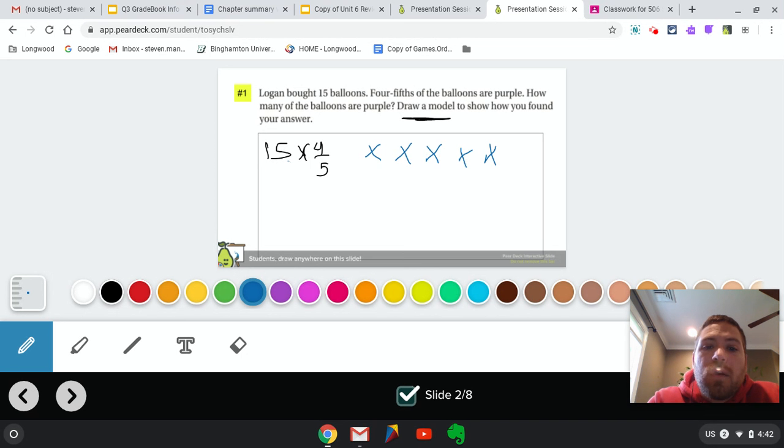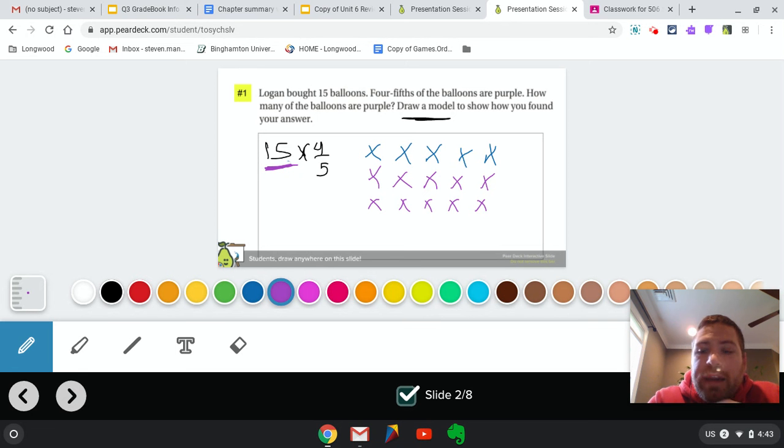And then what I'm going to do is I'm going to continue to fill in underneath each row until I have 15 total x's. So I want to get the total number that I have for my whole number here. That way I'm looking at all 15. And remember, we're making an array, so they have to be even, right? So we're going to go ahead. I already have 5. So here's 6, here's 7, 8, 9, 10, and then 11, 12, 13, 14, 15. So now I have all 15 of my whole number represented, and I have it in an array, right? So I have 5 across the top.